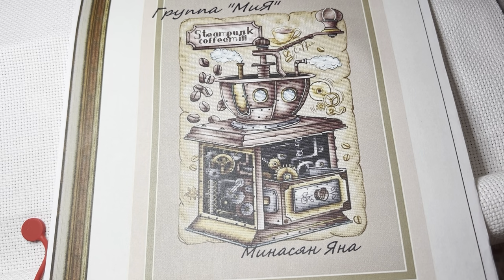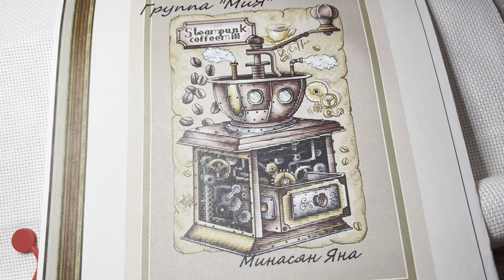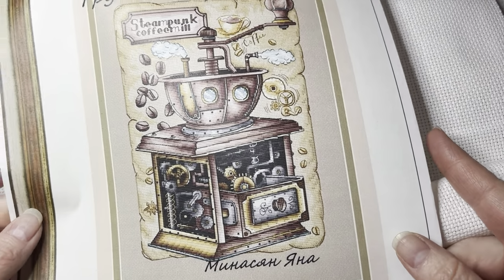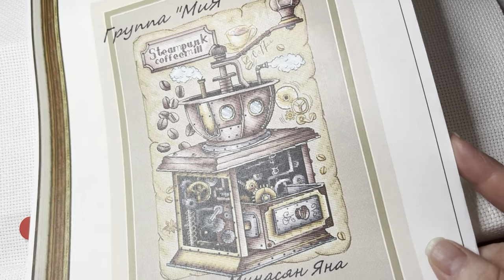But I don't want to do all that because then I have to go on my computer, find the pattern, email it to myself so I can pull it up on my tablet and all that. I don't want to do all that. So I'm just going to work off paper. Anyway, so this is the piece we're going to be starting. I'm just doing this on a 14 count white Aida.